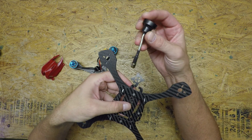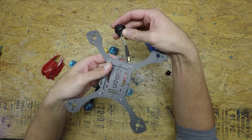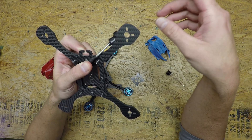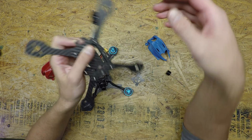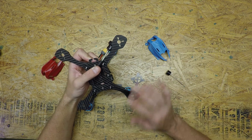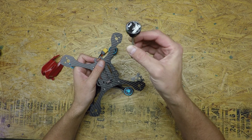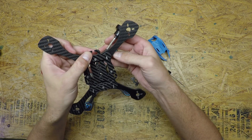My preferred method when using one of these is to arm mount it. I know it looks weird and doesn't look the cleanest, but I'll have the pigtail come out at one of the angles and then run it up underneath and just zip tie it down. For racing situations — when you're within a football field or two of area — that's a good angle and you're not going to have reception issues. I've never had reception issues in a racing situation mounting that way, and when I started mounting this way I stopped breaking this style of antenna. This is a beat-up old antenna that's still perfectly working — because I arm mount them.